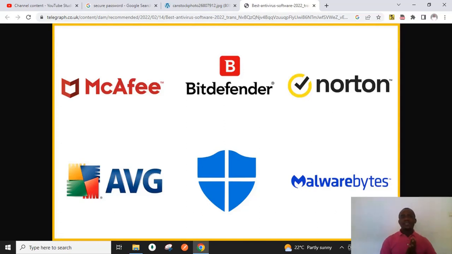Next, be careful on which devices you log into your account. Usually we have people who are fond of logging in anywhere they find internet. Maybe you got to your uncle's place, you had access to internet, you logged in.